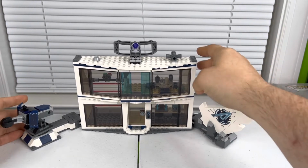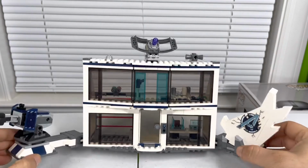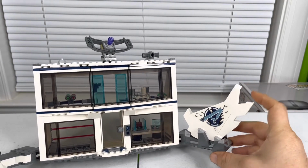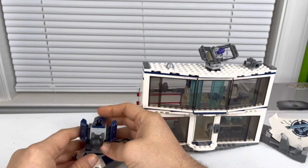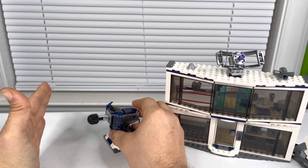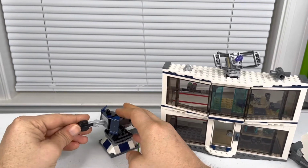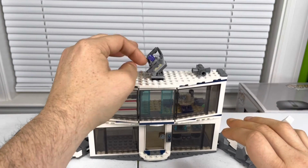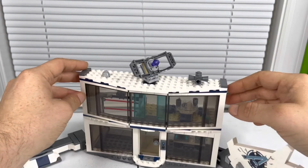You've got probably the worst part of the whole review. You've got the little Avengers base here. Now, this is kind of cool, the little destroyed sign. You got the missile here that you can fire off, and it's a pretty strong little rubber missile. You got the antenna here with this little purple piece. You got like a siren. I don't know what this thing's supposed to be.